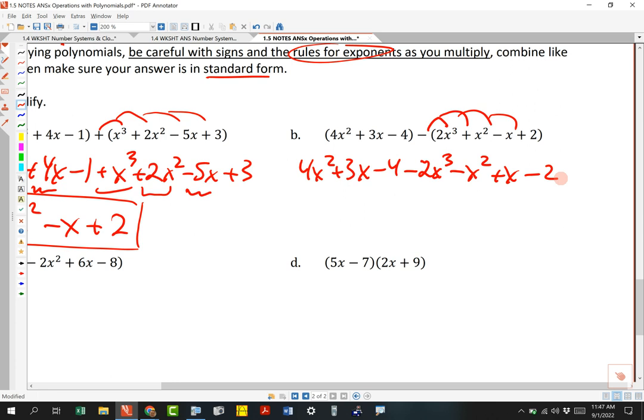Now, if you can do that in your head, great, but don't make any mistakes. Because if you make one mistake, you're going to get the answer wrong. It's going to get frustrating. And when you start doing more complicated things with polynomials, if you're in the habit of skipping steps and making little arithmetic errors in your head, that's going to cause an issue.